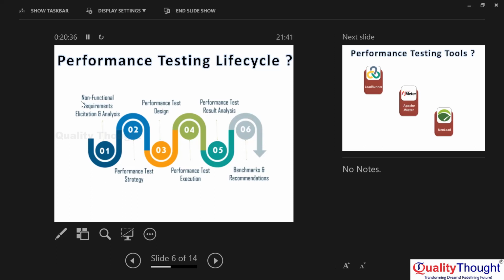But if you are joining your companies as 2+ or 3+ years experience, you don't need to do these first two stages. They'll give you 3 and 4, scripting and execution. But you need to know, because in performance testing, unlike manual or functional testing, you have a very small team.